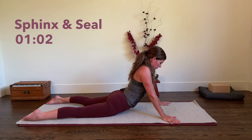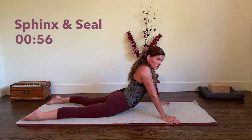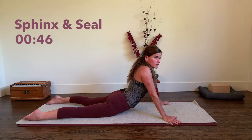The fingers typically turn out here, which for most people is a little bit easier with the elbows to be able to lock out, and that way you can rest here without using a lot of arm strength to hold yourself up. But everybody's bones are different, everybody's arms and hands are different, so feel free to play around with the exact angles of your fingers and hands.